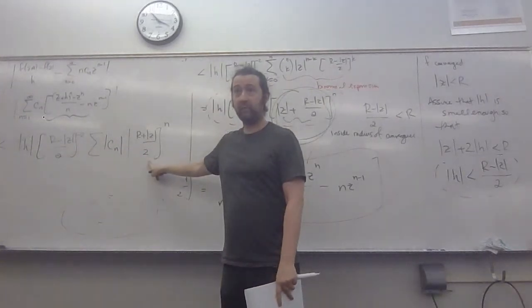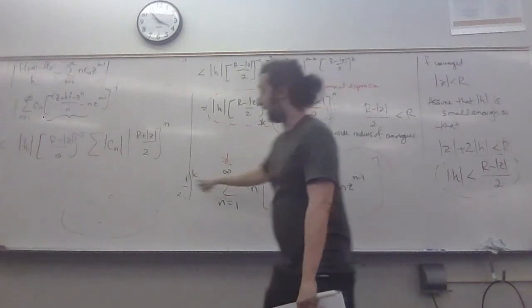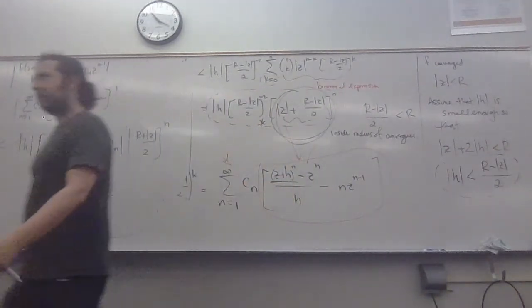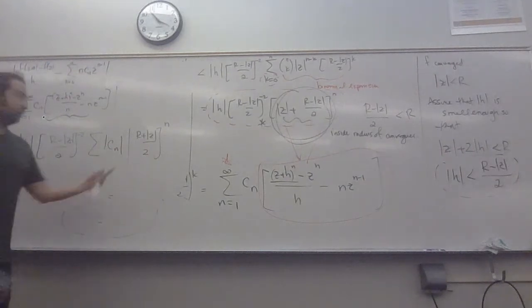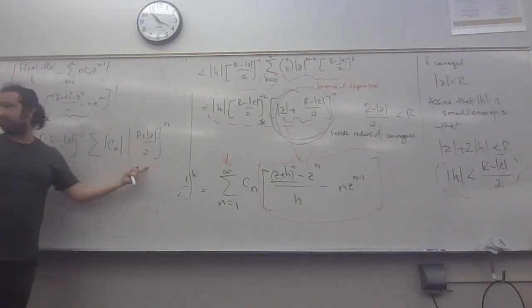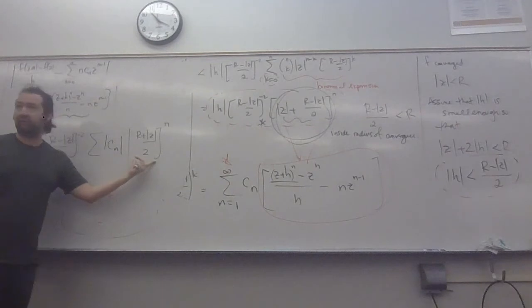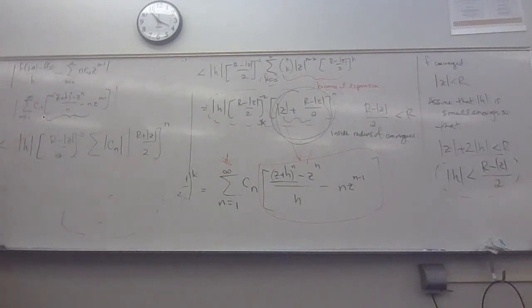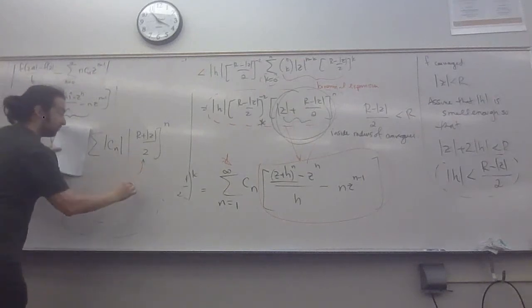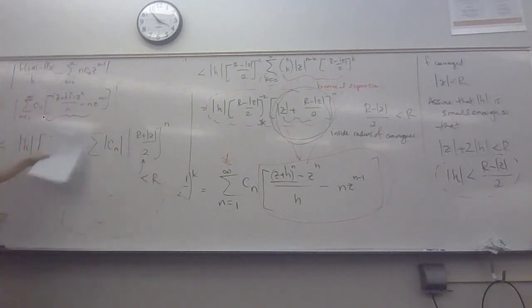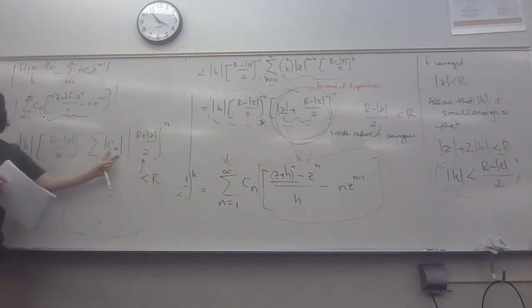So this is that. What do I know about the modulus of z? It's less than r. So r plus something less than r, divided by 2, is less than r. So this number is within the radius of convergence of the power series. Okay, so we're ready. That's just some number. Does it contribute to any limits? No. This is a power series. Why does it converge? That number is smaller than r, and the absolute values of the coefficients are the same as the coefficients from the first power series, which converged. This converges by the root test. We know this converges, yep.